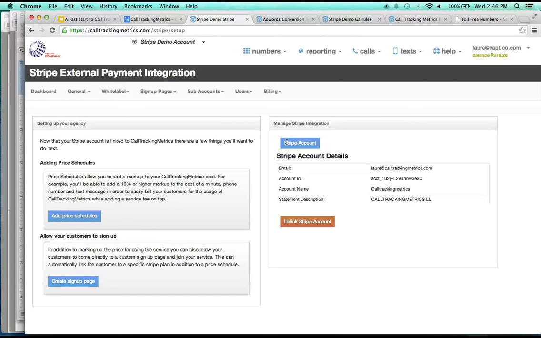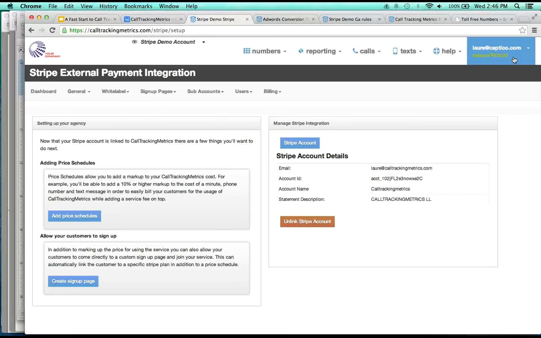It's all done through Stripe, and so you just need to have a Stripe account, and Stripe is a credit card processing company. So you'd set up an account with Stripe, and then we would send all the information to Stripe that their system needs on a regular basis so that you can process credit card transactions through Stripe. And it's all done automatically through this integration, and you can go through the process of setting up your marked up rates and how often you want to bill them and all of that. So that's an option as well for the enterprise customers in particular.